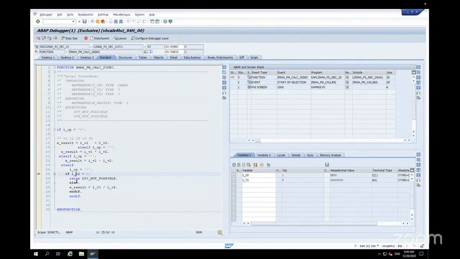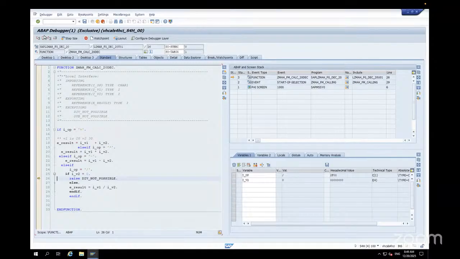What this keyword does: once you raise division not possible, this value will become 1 because it is the first exception. For subtraction, it becomes 2. So where is the control now? Line number 26.